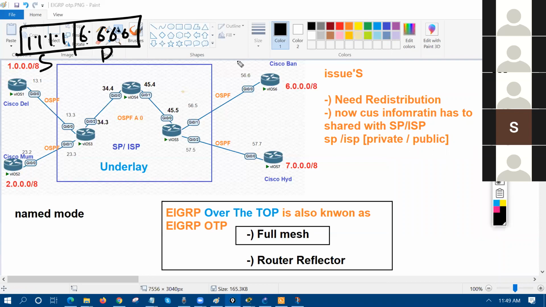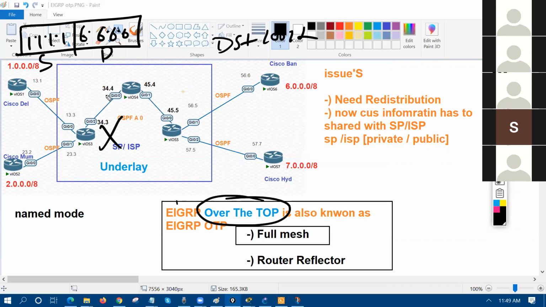So now try to understand why we need LISP over there. Tell me one thing, if I'm going to create a source IP address 101 and destination 6.6, and I'm pinging from R1, R1 is going to perform the destination lookup, right? By default, the router does the destination lookup, and according to R1, where should it forward the packet? To R3. Does R3 have this information? No, because in over the top, the service provider does not have any idea of the customer route.